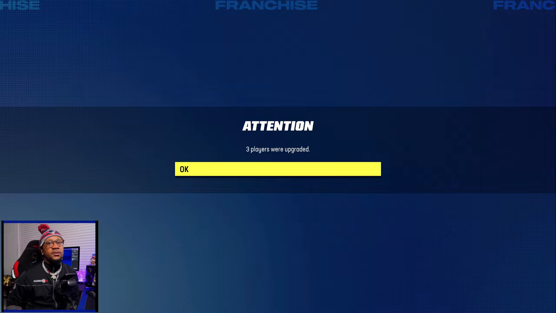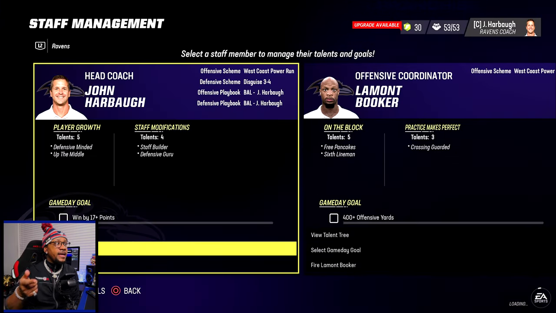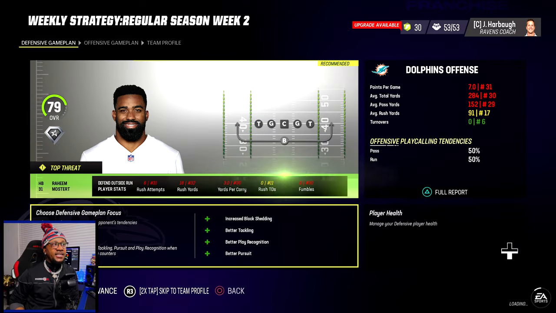We'll automatically update them. Well, we got 30 points, 30 franchise points. So I don't know if I wanna go ahead and use anything or if I wanna save it. So I might just have to save that, June. All right, let's go to weekly strategy and see how we can strategically do this thing.